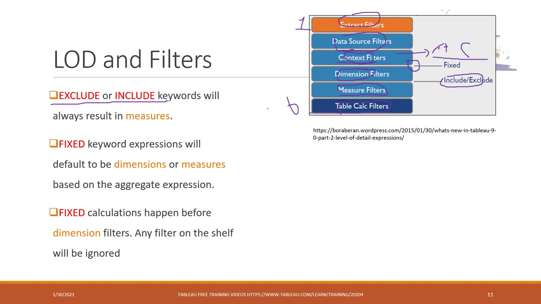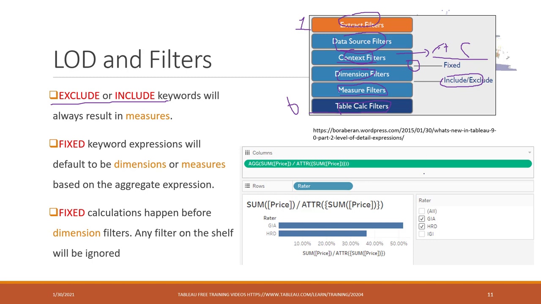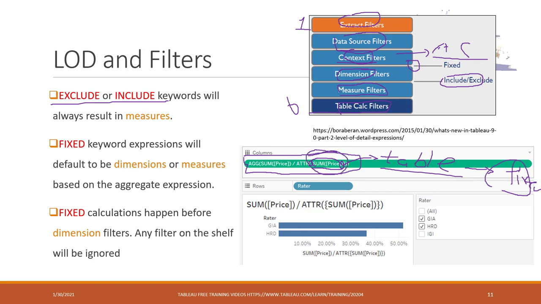Let's see one example. To save time I'm not going to show the demos, but you have everything you need to do the demos on your side. Here, this is a fixed level of detail — we are calculating the price, and you can see the curly brackets. Remember that without defining any dimensions, this is a table scope. So that means we calculate the entire price of all the diamonds.